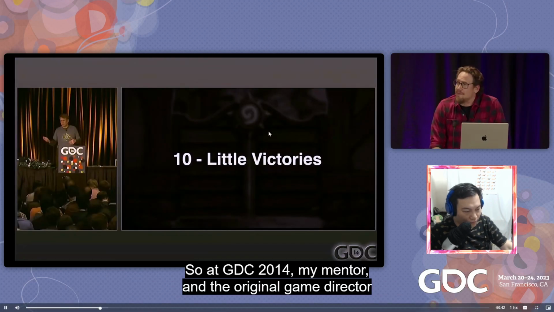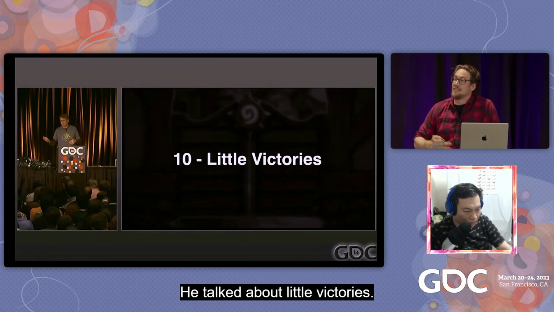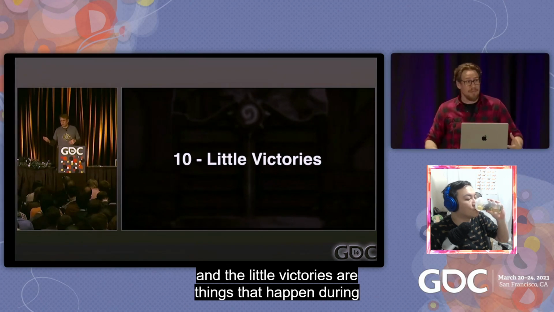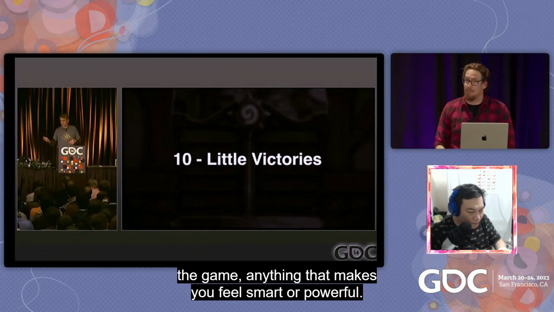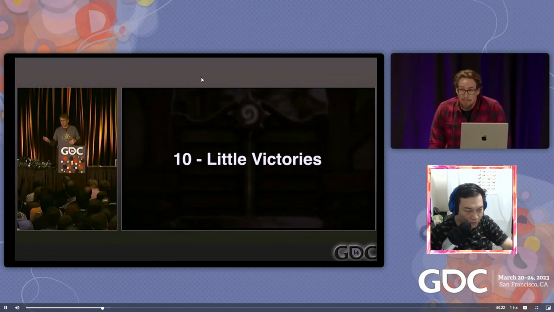So at GDC 2014, my mentor and the original game director of Hearthstone, Eric Dials, gave a talk about Hearthstone design values. He talked about little victories. The big victory is whether you win or lose the game. And the little victories are things that happen during the game, anything that makes you feel smart or powerful. So imagine. 所以这边讲的是就是什么叫小胜利？小胜利就不是你整场的那种整场一局的胜利大胜或大败，而是在这之间的小胜利之类的东西。 And you come out of the spawn point and someone headshots you and you die.